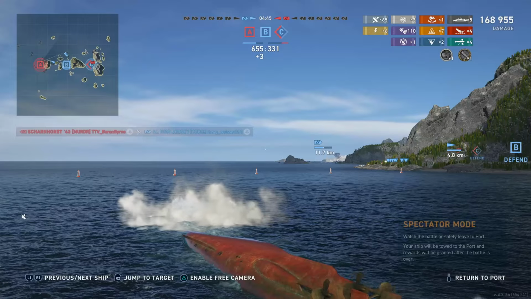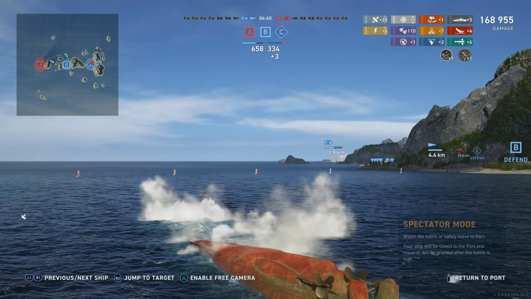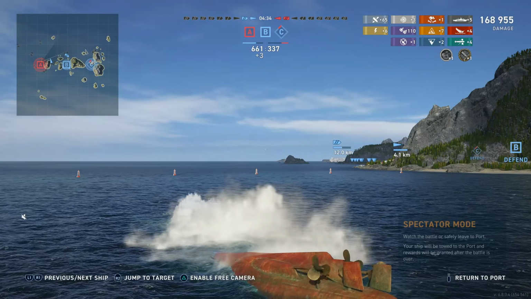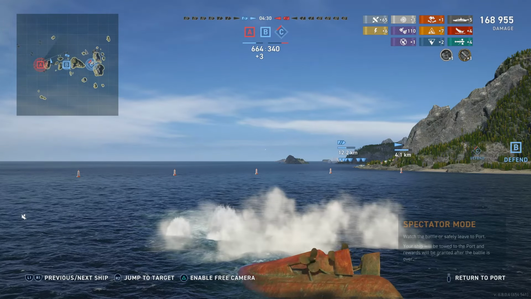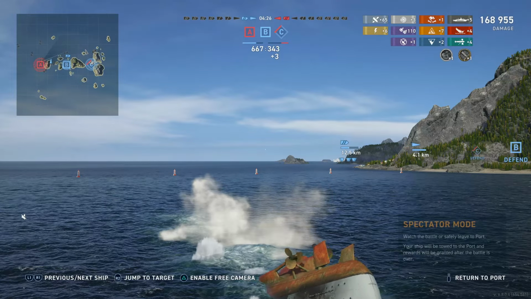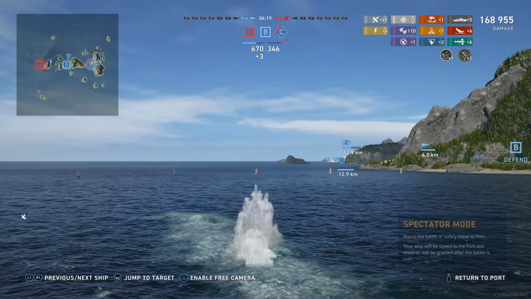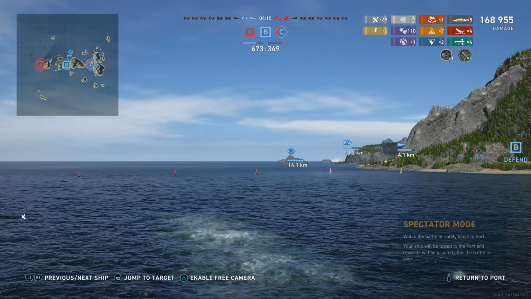Armor wise, yes, it does have a 26 millimeter bow, but doesn't it also have like a 60 millimeter icebreaker just below that? So your bow is weak, but there is only a small section of it that's weak, and as long as you keep it angled, you're usually okay. You can tend to get away with it. Honestly, like I said, personally, I love the Scharnhorst. I love the Scharnhorst 43. It is my kind of ship.